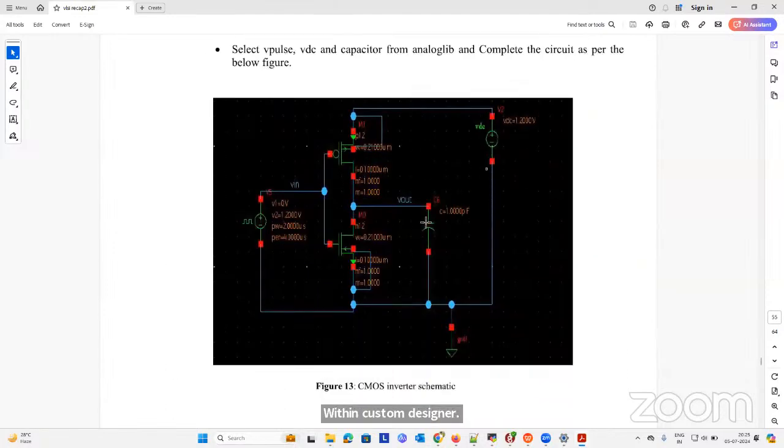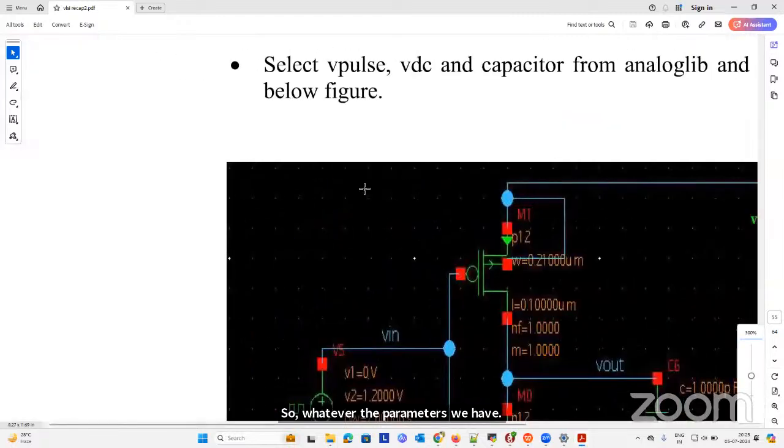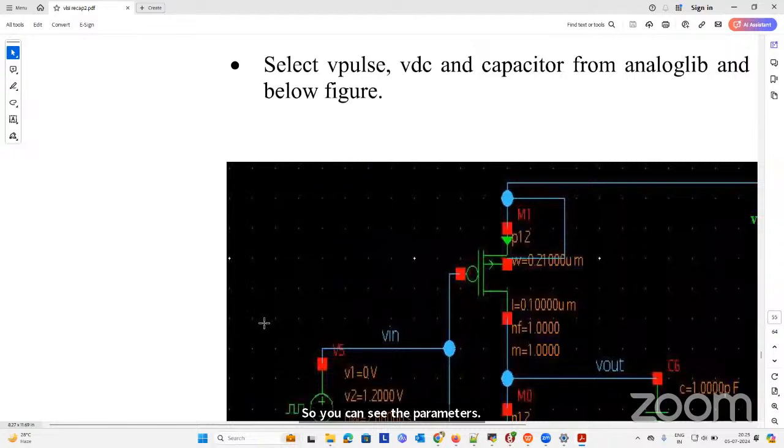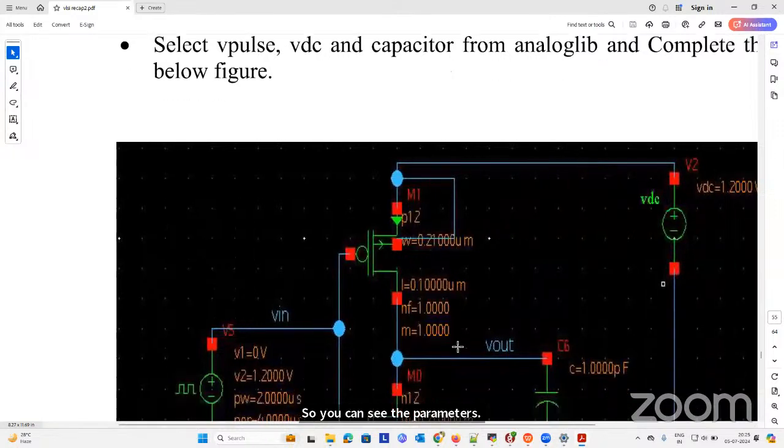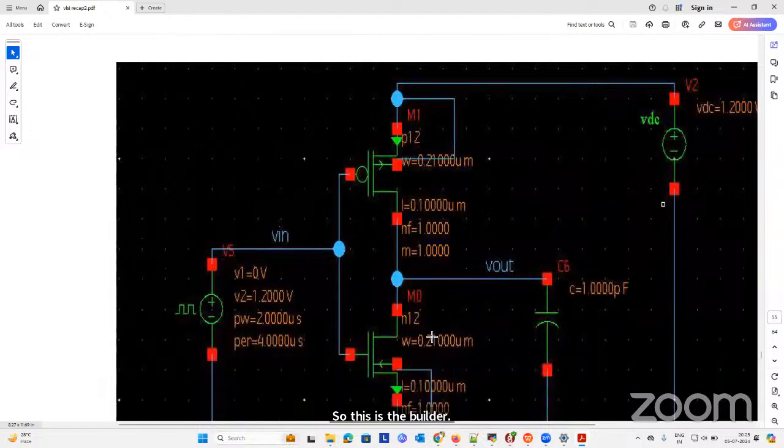So this is the circuit diagram, the CMOS inverter circuit. Whatever the parameters we have, if we see the parameters, this is the width. W is the width.